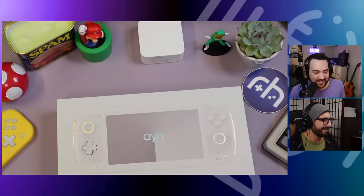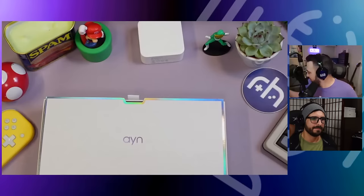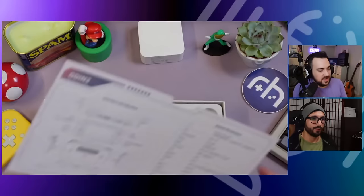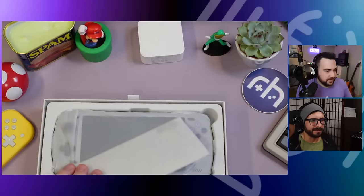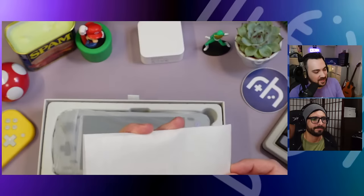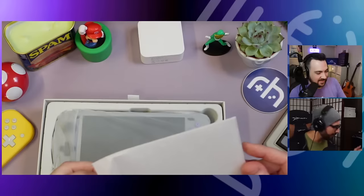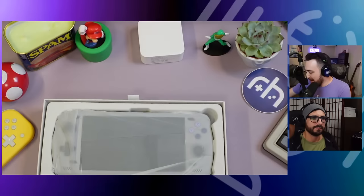Okay, well, Cold Gray, yeah, this was shipped out last week and it's already here. I always like that they include all the how-tos and the specs on this nice little graphic. AYN does a little extra with their packaging, and I appreciate it. Supposedly in the review unit model that we got that you have now, there's a screen protector in there, but it's hidden. The box should be around here. So this is one I bought with my monies and came very, very fast. So I was impressed. AYN's really getting on top of their time frames with this stuff.